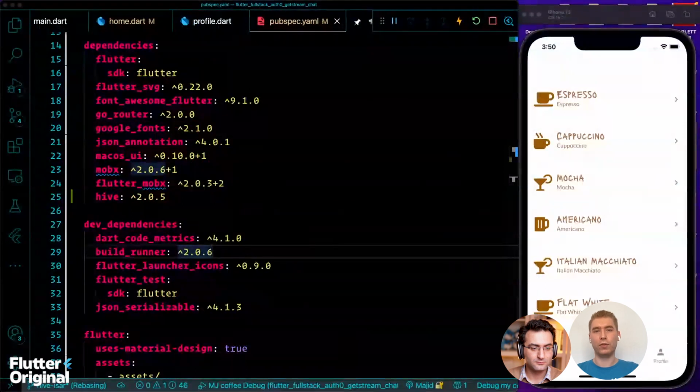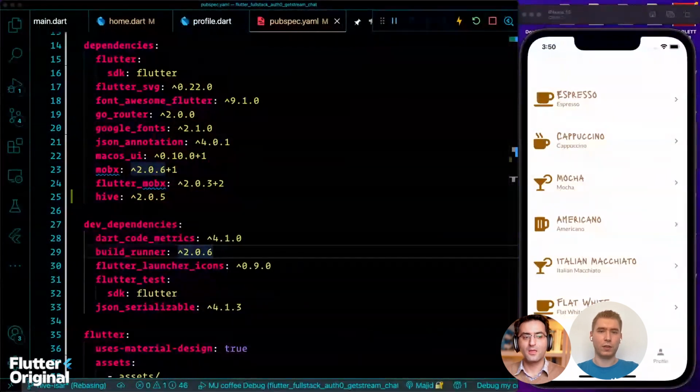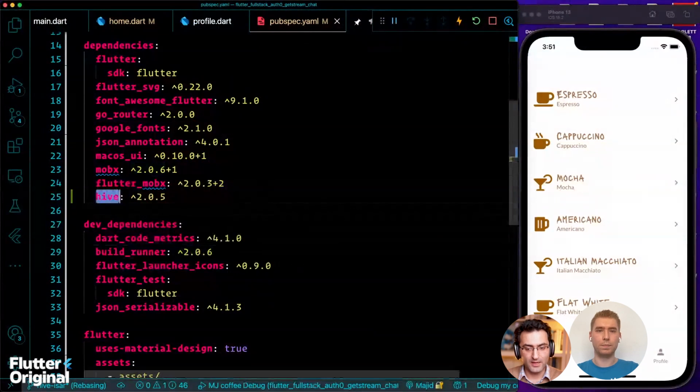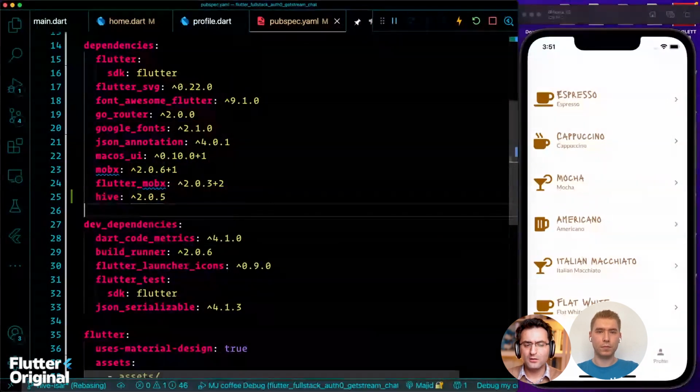Yeah, if you want to use the extension methods made for Flutter apps, you can also depend on Hive Flutter, I think it's called. But that's optional. For a bare bones start, it's just Hive, as this package is there, right? Yeah.